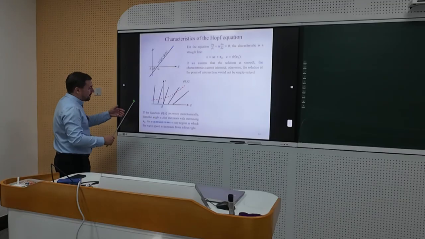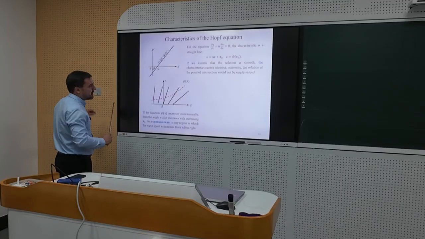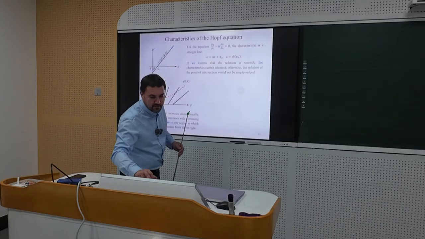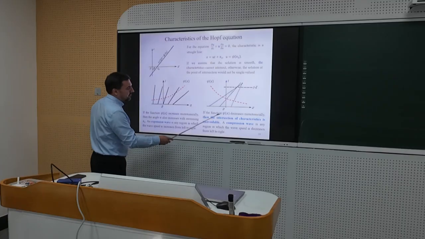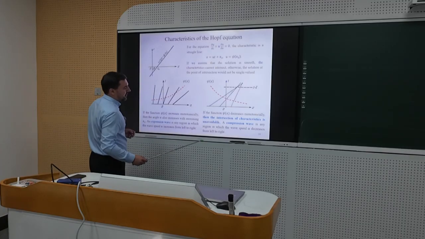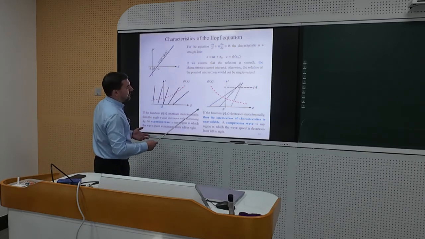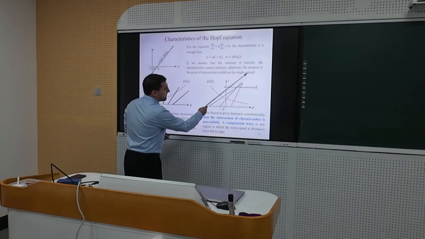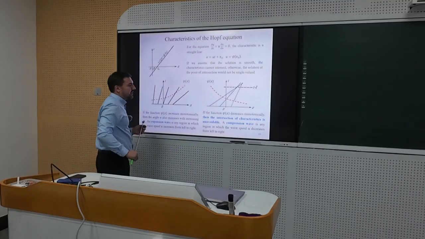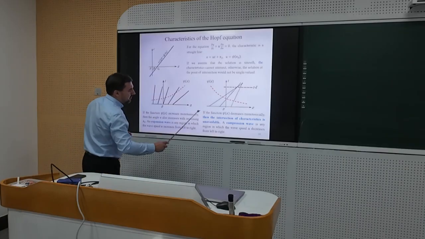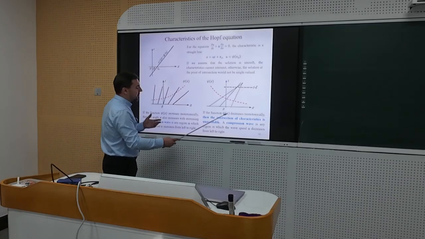Okay, so in the expansion wave, we can find the solution along each characteristic line because we have just discussed how to do that. But we have some troubles if the function psi of x decreases monotonically. In this case, the intersection of characteristics is unavoidable. Why is it so? Because when psi decreases, the inclination angles change in such a manner that sooner or later we will get the intersection of characteristics. This region is called a compression wave. The compression wave is any region in which the wave speed u decreases from left to right.